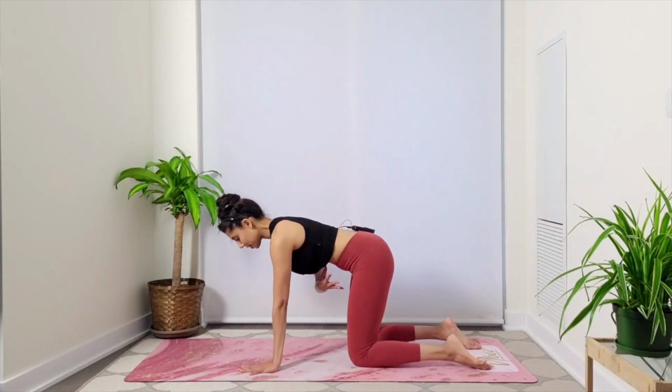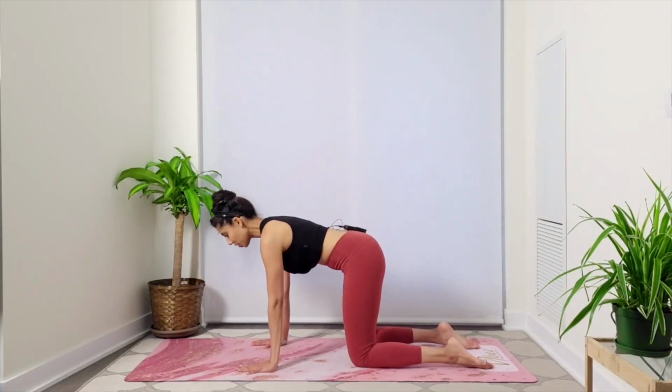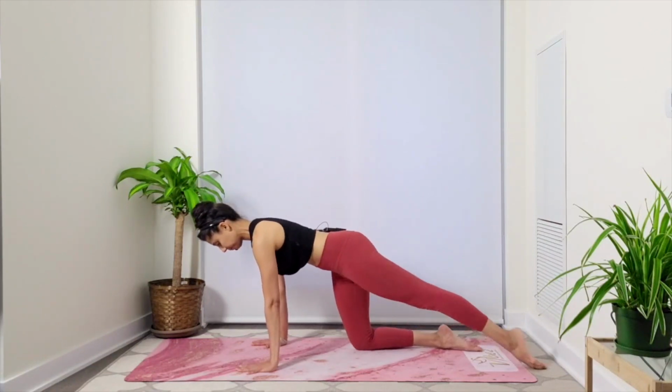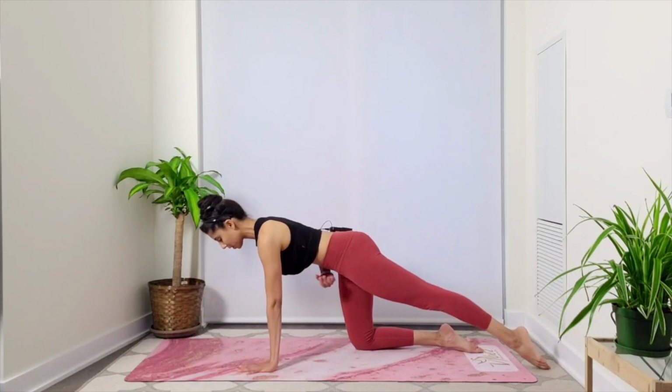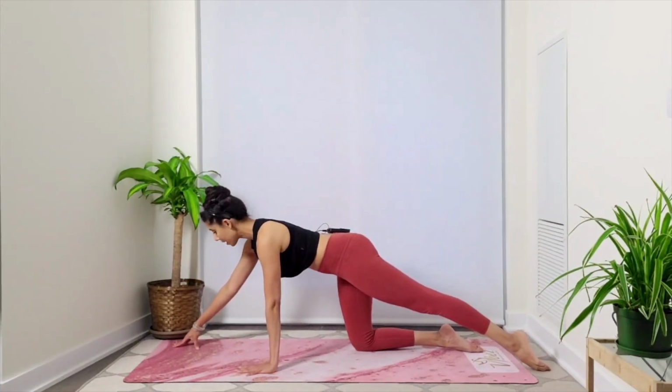Now, draw the ribs in, belly button in, hip points in together. Now you've got your abs nice and tight. Once you have this, can you send your left foot back, right arm forward? Now, can you keep the rest of the body nice and engaged? Here, and breathe. Neck is long.